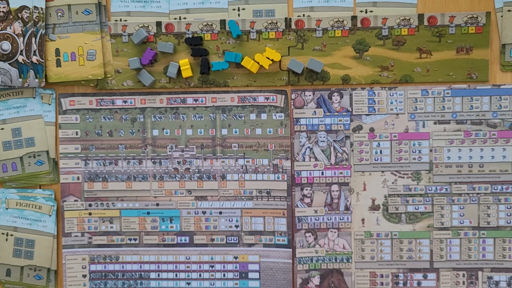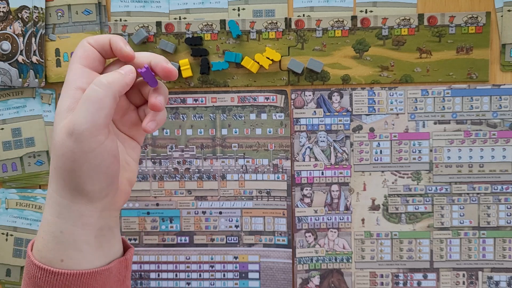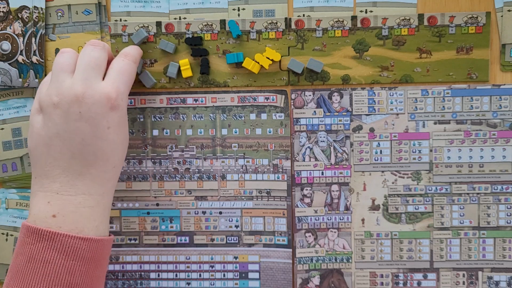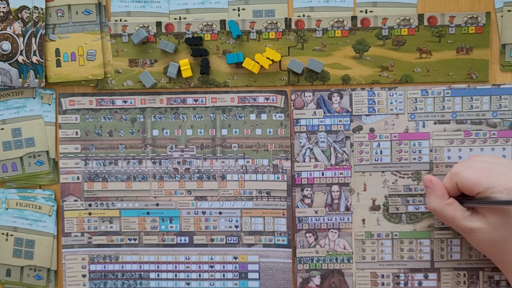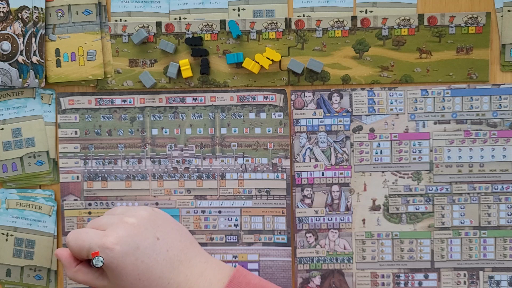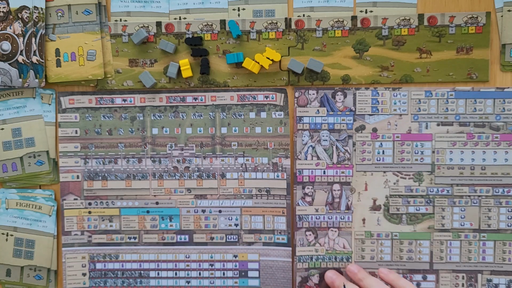So with this, I'm going to, what am I gonna do? I guess I'm gonna start with building the small temple, because why not? May as well. So I'm gonna build it, which will give me a point of piety, first point of piety, and that's all we're gonna do.